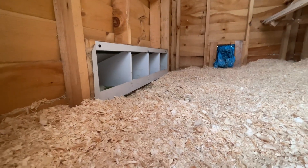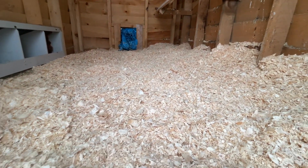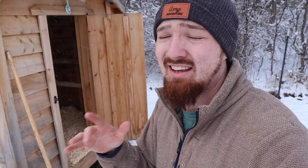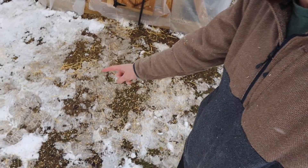That's the deep litter method — all I had to do was throw those wood chips right on top and now that should be set for them this winter. It's not much work during winter time. When it's time to clean this coop out it's going to be a lot of scraping, but it should make for good compost because you're just putting a new layer on and allowing all the stuff underneath — the chicken poo — to compost under that layer. The heat rises, which allows the chicken coop to be warmer during the winter time. If you have a stationary coop you should really look into doing that.